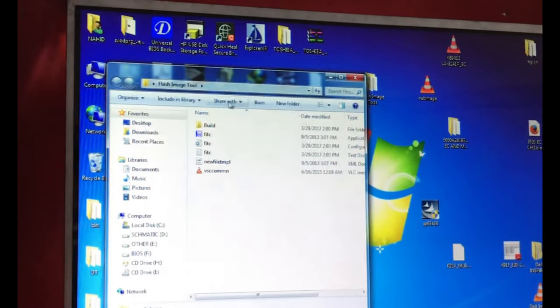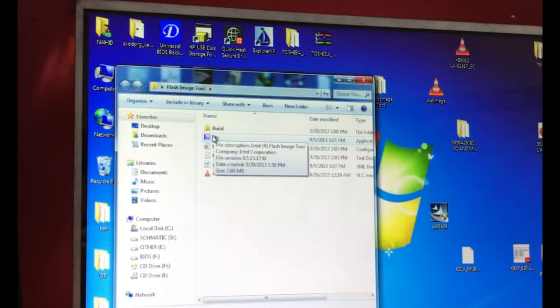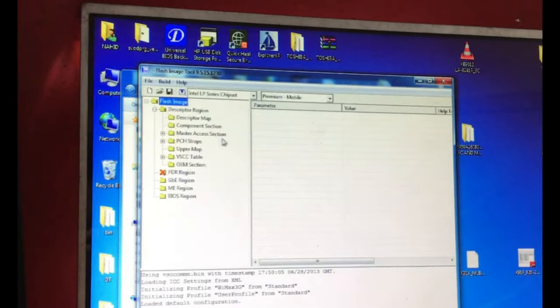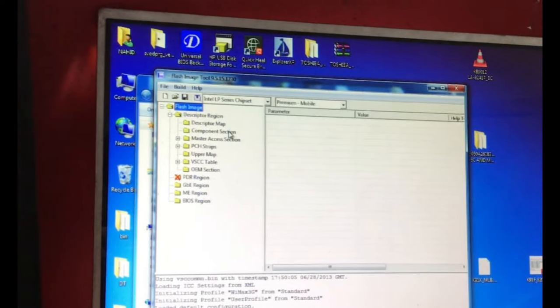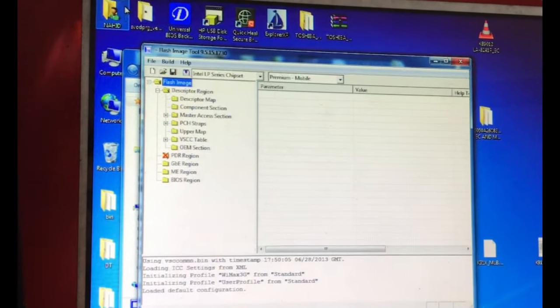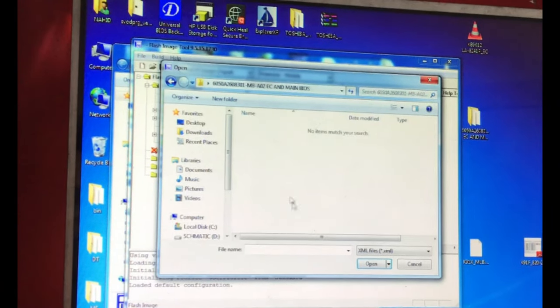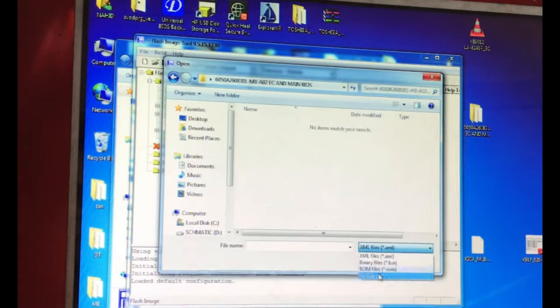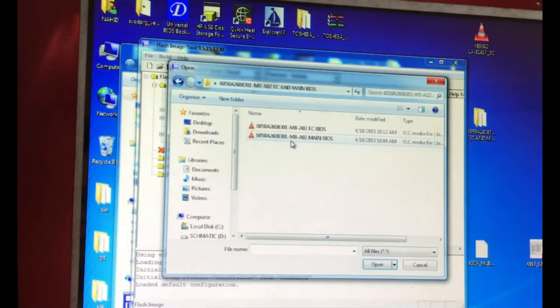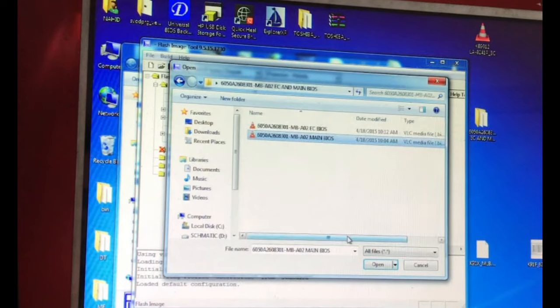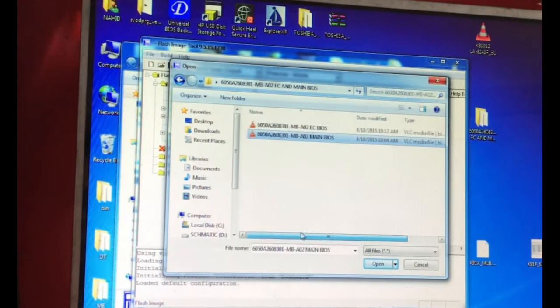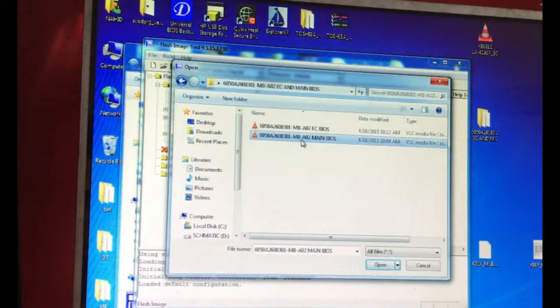So now I need to clean this BIOS file with the FITC tool. So I need to open this FITC tool here, as you can see. So just double click here. Tool is open. So now I want to clean the BIOS file, so I need to open the BIOS file which I will clean. So press this open folder, then I select the BIOS win file which I will clean. As you can see this one, so I just open this BIOS file in the FITC tool.